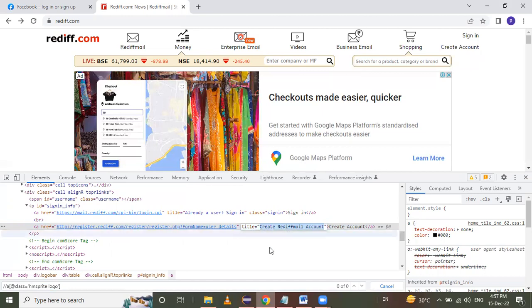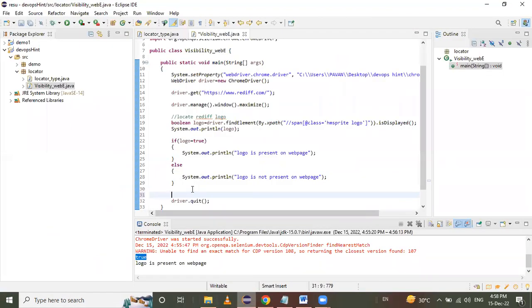I copy it from here, title as the attribute name, and this value here. See, one of one matching, and this HTML code is highlighted in yellow color. Copy this XPath expression from here and paste.